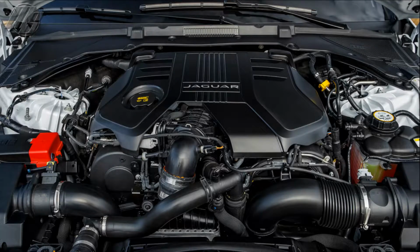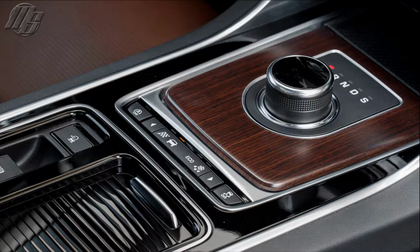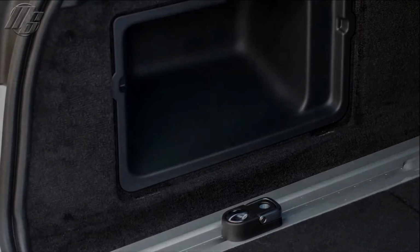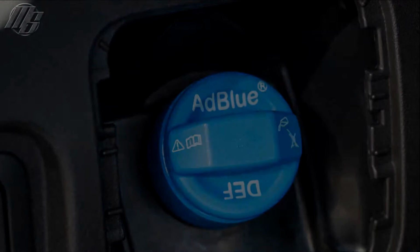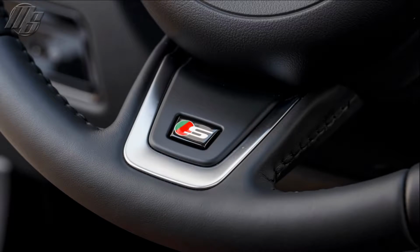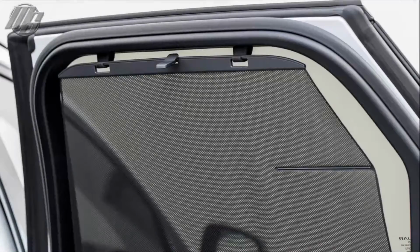The range kicks off from $90,400, plus on-road costs, for the entry-level diesel 20DR Sport, moving on to the petrol 25TR Sport at $91,400, plus on-road costs, and finishing up with the meaty diesel 30DS model at $123,450. Our drive through the epic roads of Portugal had us sample the entry-level petrol 25TR Sport model, along with the torque-laden twin-turbocharged V6 diesel 30DS model across a mix of sweeping highway roads and tight country roads.